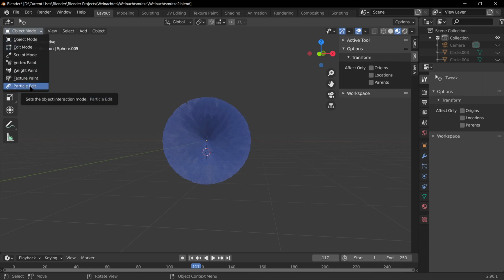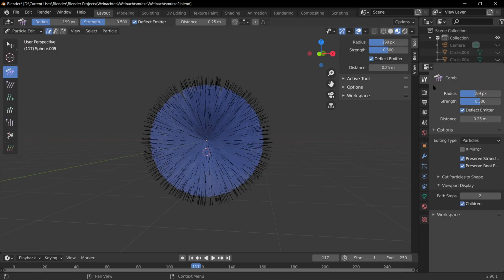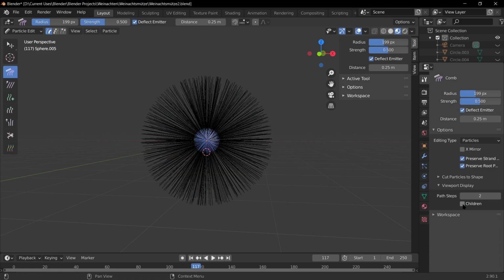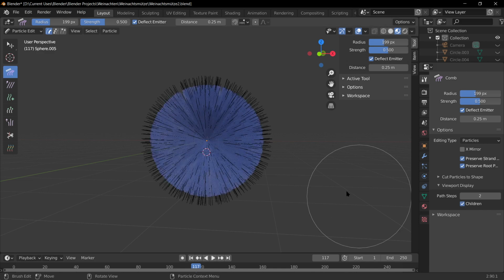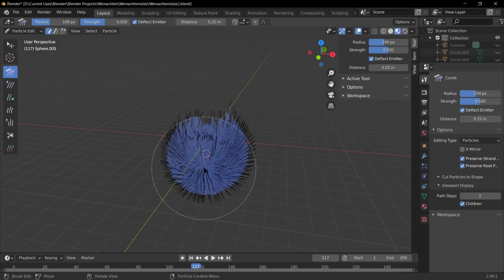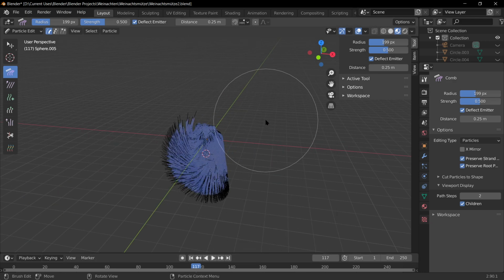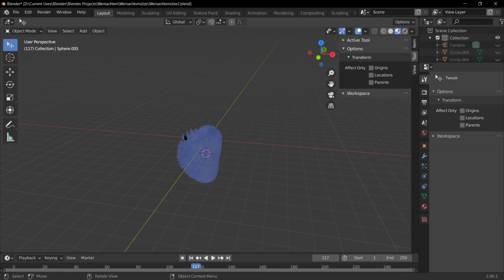So we have to go into the particle edit menu, and then use in this thing, whatever this is called, active tool in a workspace setting, I see. And then we have to activate this guy here. Because in this menu, every hair is represented as a black stroke, and that's okay if you know what you do, but if you're like me, you need to see that, so you can activate that. But I believe that it comes with the cost of performance, so you have to be very aware of that. So now you can actually comb it like that. Let's just make it like that, and let's see how this looks in here.